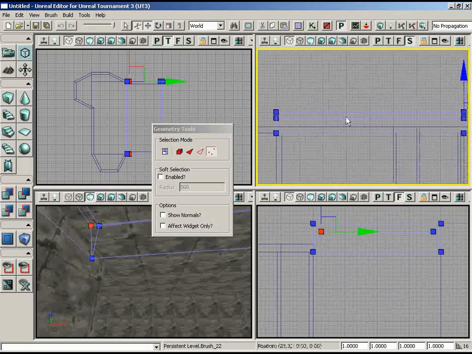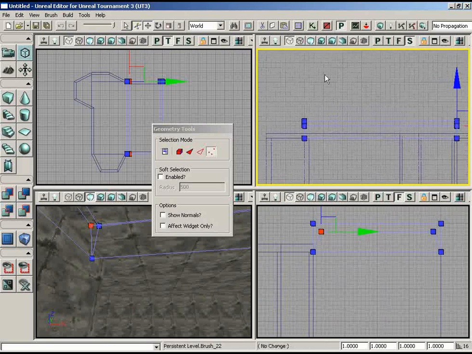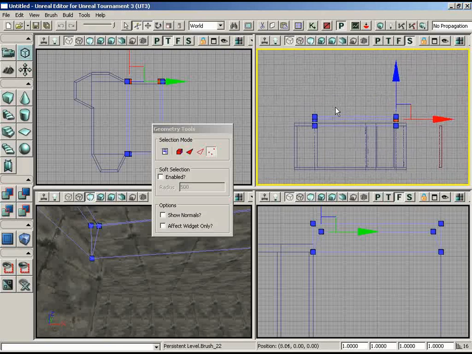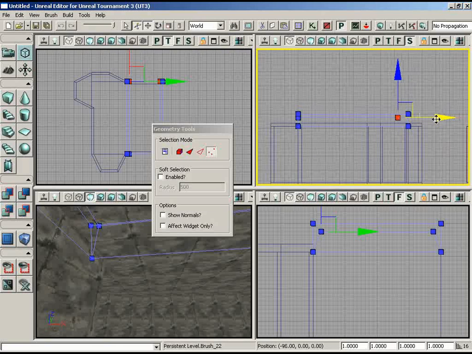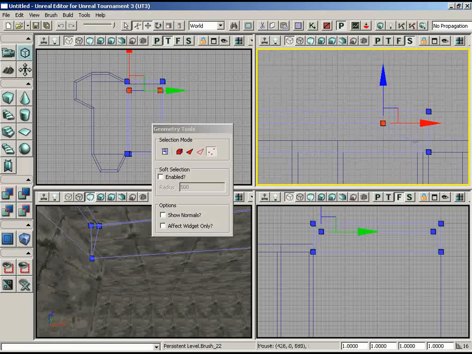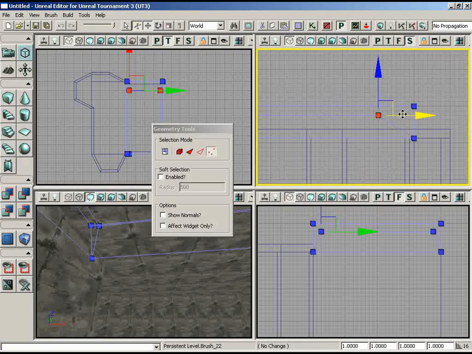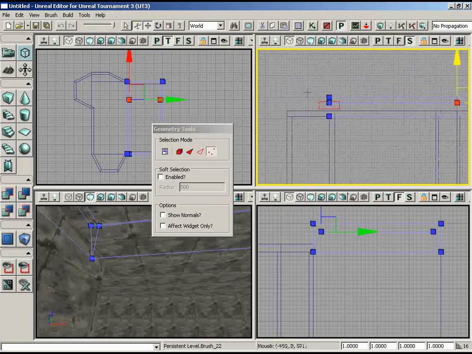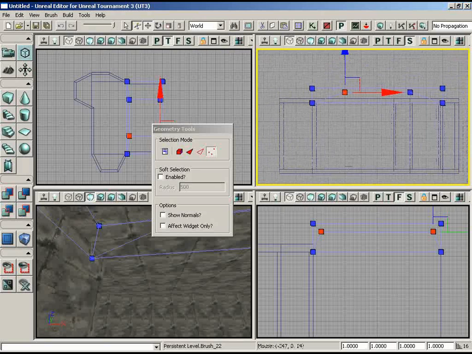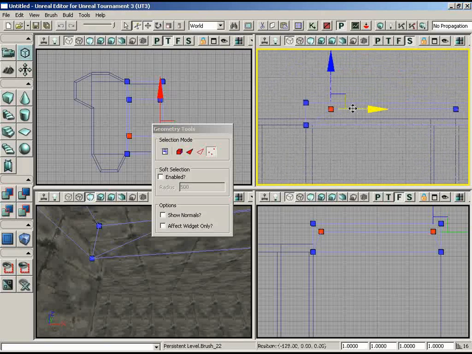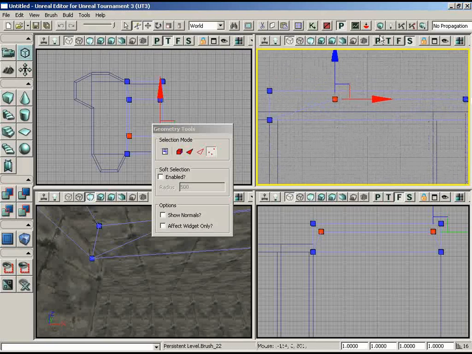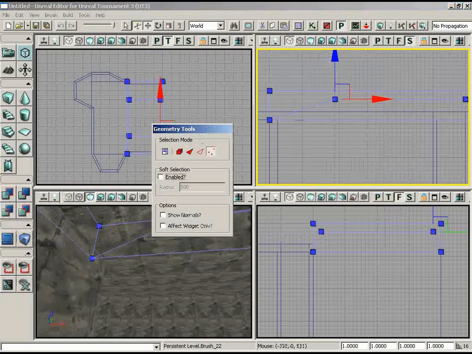Now I want to go back to the side view here and reselect those vertices and move them in just a bit. Let me zoom out a little so I can get a good view of what's going on. I want to drag these in to the first major grid line on the inside. As a matter of fact, maybe even the second to give more of a gentle slope. Let me grab both of them and I'll make a decision on how far in I want those to go, because that might be a little bit too much. It's hard to say. That might look good there. Let me build geometry and see what it's looking like with these.